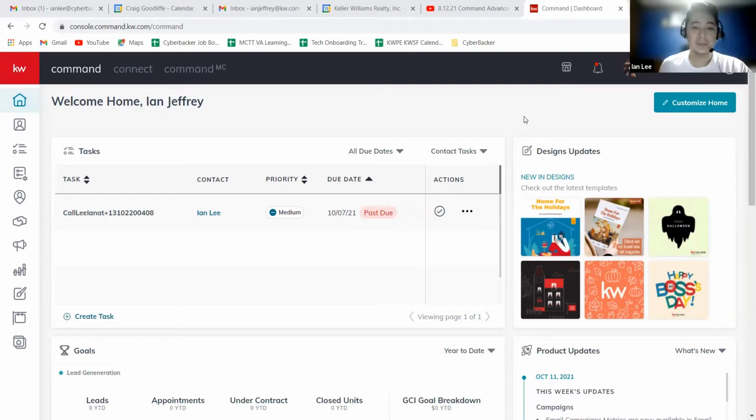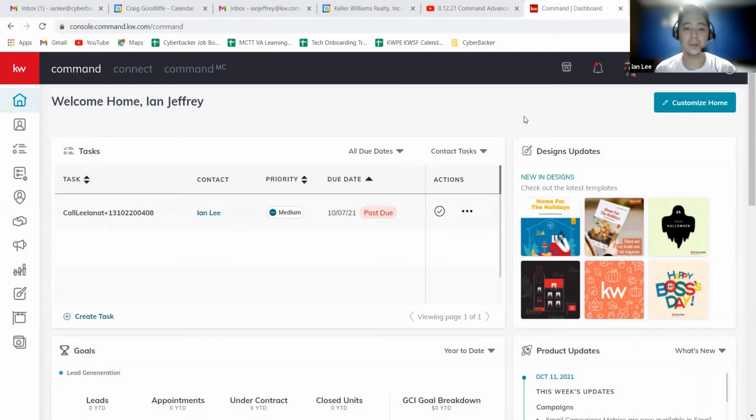So again, good afternoon. Our topic today is called Command Advance: Get Triggered with Smartplans. As we all know, and as we mentioned earlier, if you want to make extra money, that can be done via follow-ups. And we are very lucky because our CRM, Customer Relationship Management, which is KW Command, has that feature. What's cool about it is that the feature is automated. You just need to set it up.